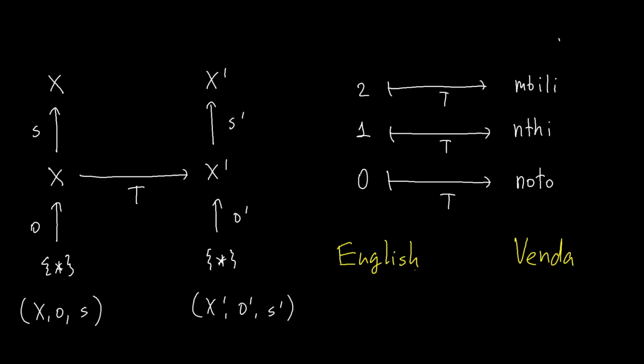So we've got Venda language here and we've got English language here. In this process of translation, we want to make sure that if an Englishman says a number and then advances by 1, it shouldn't matter when the translation was done. Was it done before he advanced? First we translated the number he said to Venda, and then we advanced by 1 in the Venda language. That should give us the same result as translating the advanced number from the English language, right?